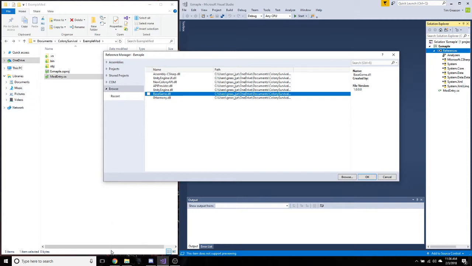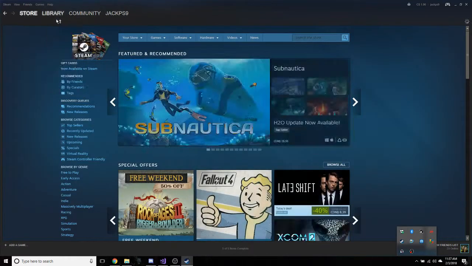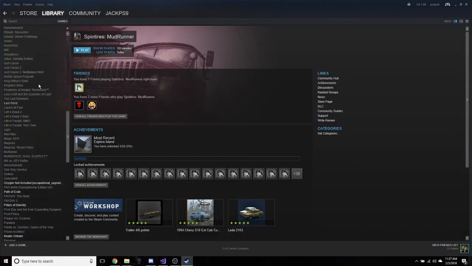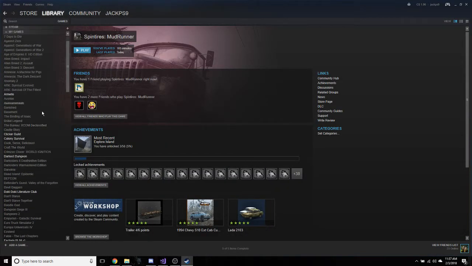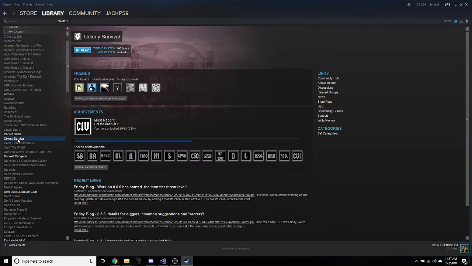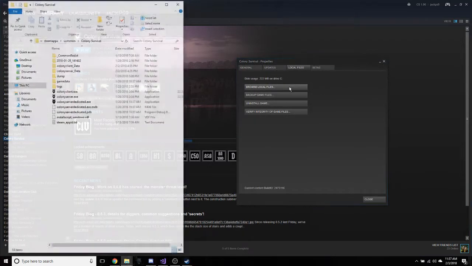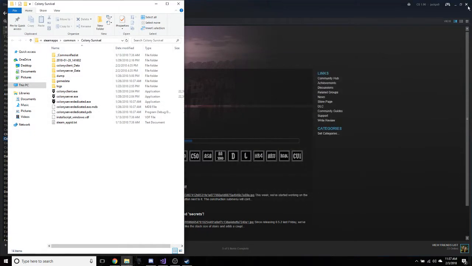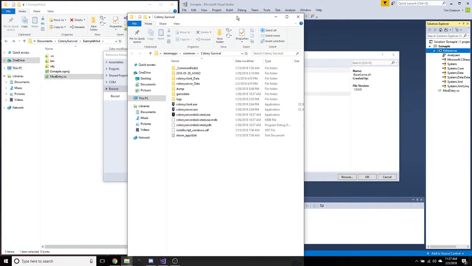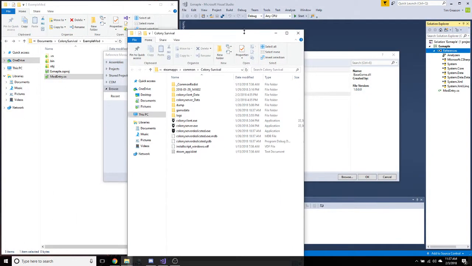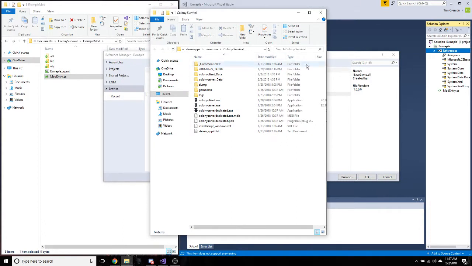Now, if anyone's wondering how you locate these, open up Steam, find Colony Survival, right click, Properties, Local Files, Browse Local Files. That's the easiest way, for those at least who do not actually know how to navigate all the way through their program files.